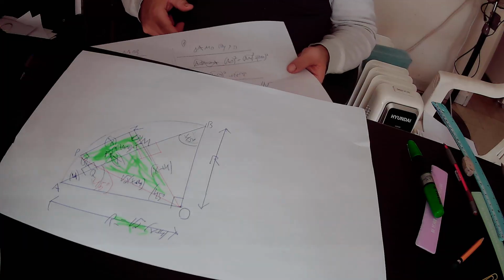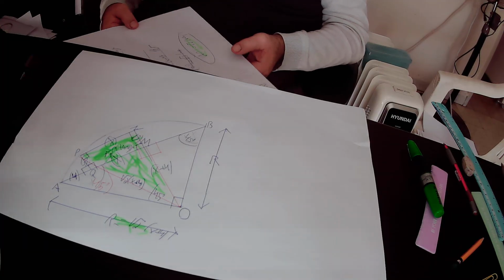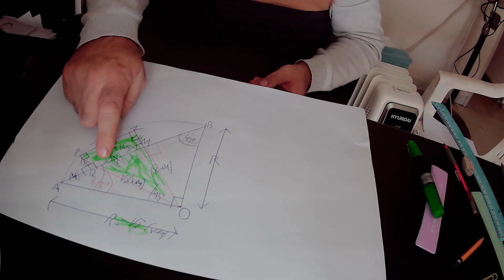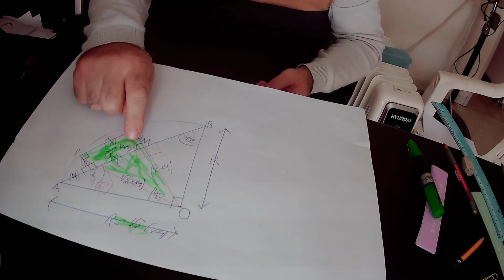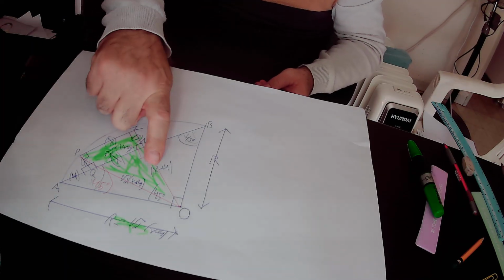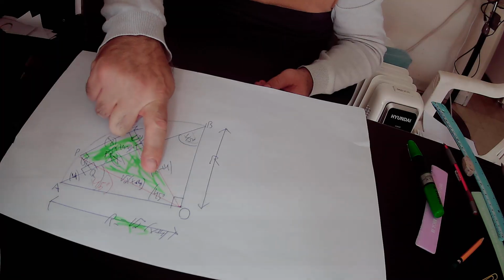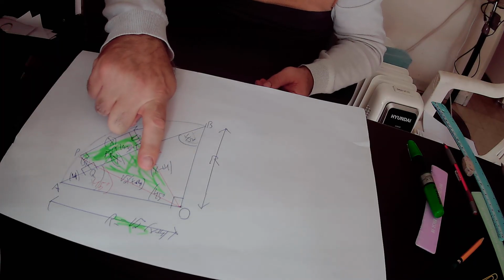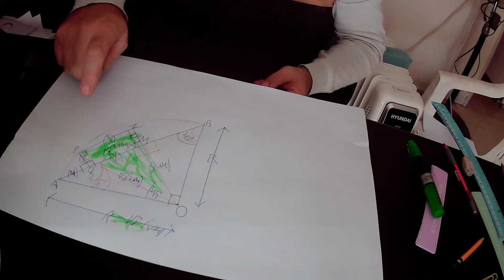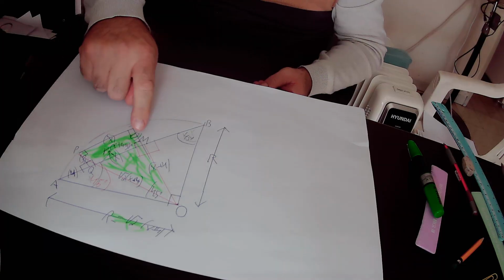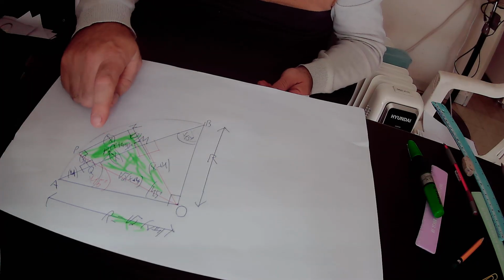In the right triangle AMO, the sum of the angles must be equal to 180 degrees. So 45 degrees plus 90 degrees is 135 degrees. 135 degrees plus this third angle in total must be equal to 180 degrees, according to the rule that the sum of the angles in a triangle is equal to 180 degrees. And therefore this first angle must be equal to 45 degrees inside. So the right triangle AMO is also an isosceles triangle.